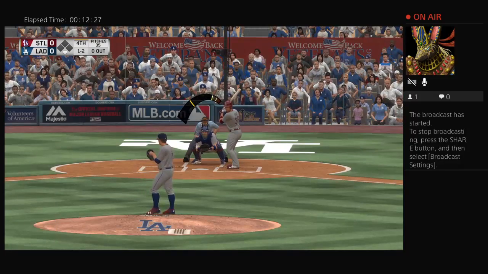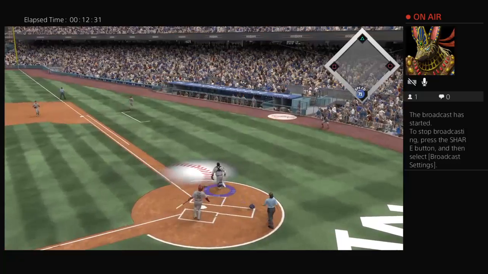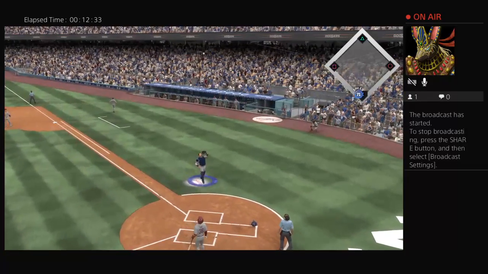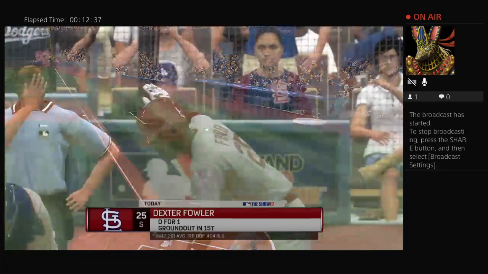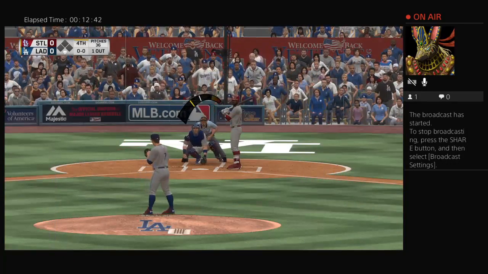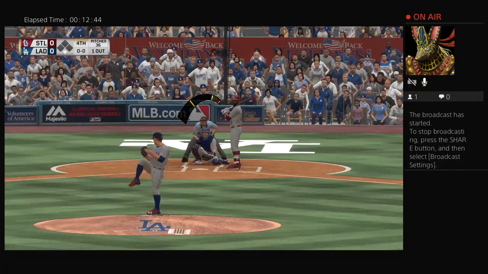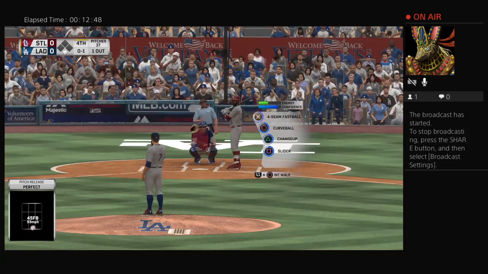Another 1-2 delivery. Swing, and he pops him up over toward foul territory. And he'll stay with it here as he puts the squeeze on it for out number 1. Center fielder number 25, stepping in and ready for another shot, Dexter Fowler. He's 0 for 1 thus far. And he gets ahead here with the fastball, strike 1.